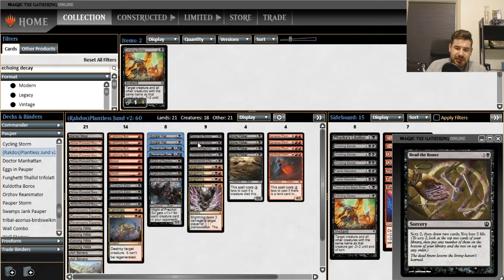We have Read the Bones instead of the Night's Whisper that he had in here. I like the Read the Bones. It's more impactful, and it helps out way more in the later game. It's more than just a 2-for-1 with those scry. I'm willing to pay 1 more mana to scry too. I'm really eager to dig deeper into my library for exact cards that I might need or want, because some of our cards are better than others.